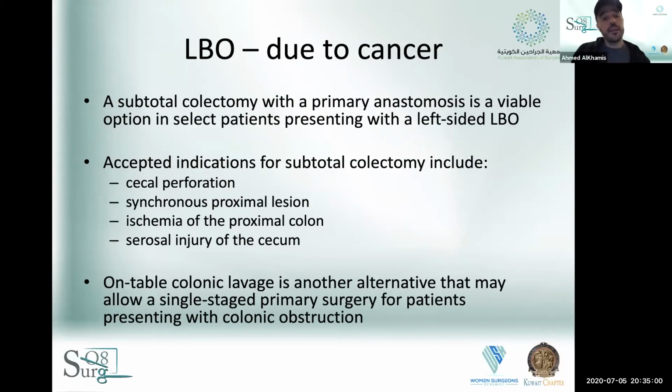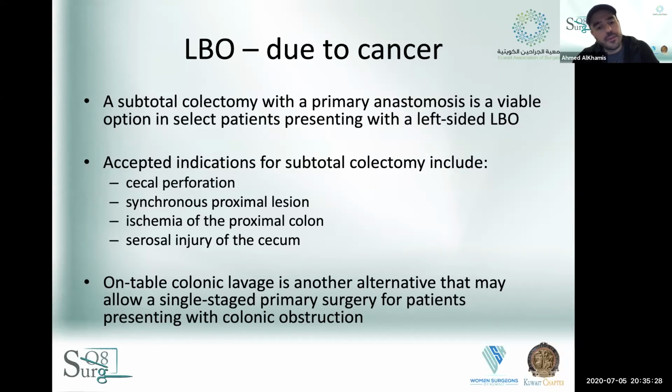A lot of the time I have this discussion with people, because people always think that because it's an emergency surgery and I did a subtotal colectomy, I have to do an end ileostomy. I don't understand. If the patient is stable and everything is viable, you can always do an anastomosis. It doesn't have to be a subtotal colectomy with end ileostomy. You can do a subtotal colectomy with a primary anastomosis, ileorectal, ileosigmoid, whatever it is, as long as the patient is stable.